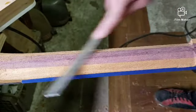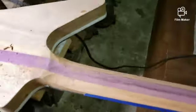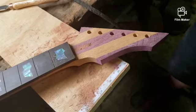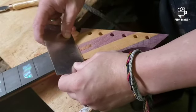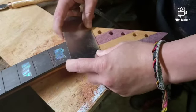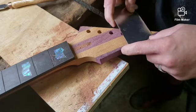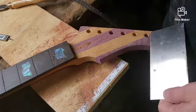And last, we'll work the edges down, and I'll shape the headstock. I started to do the heel, but alright. The headstock is pretty much shaped. I need to take it down just like a millimeter, or well, maybe two. You don't want to go too much. Average headstock's about 15, and I got some Hipshot.